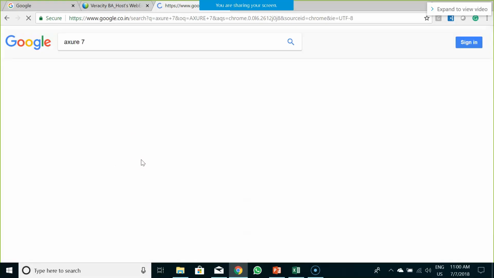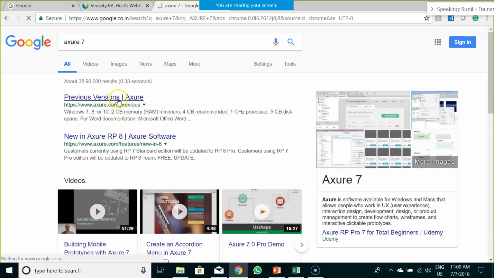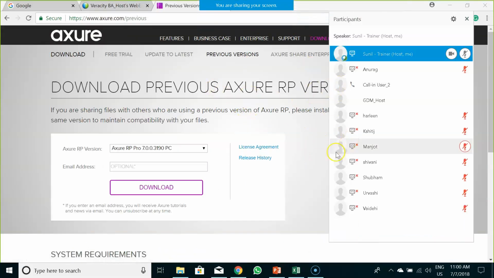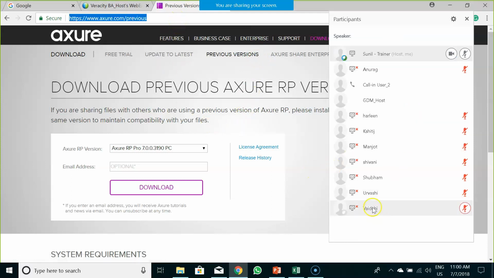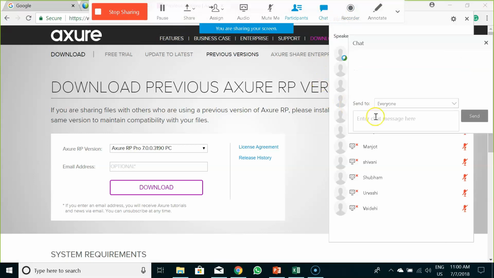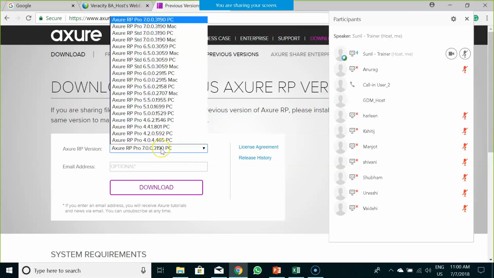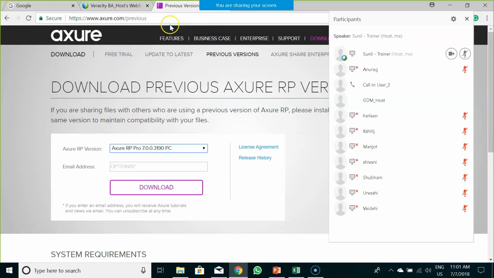Okay. I believe everyone has downloaded AXURE. If not downloaded, just go to this particular link I'm sending you. Here, download the previous version of AXURE, that is AXURE 7, because I have my system running on AXURE 7.